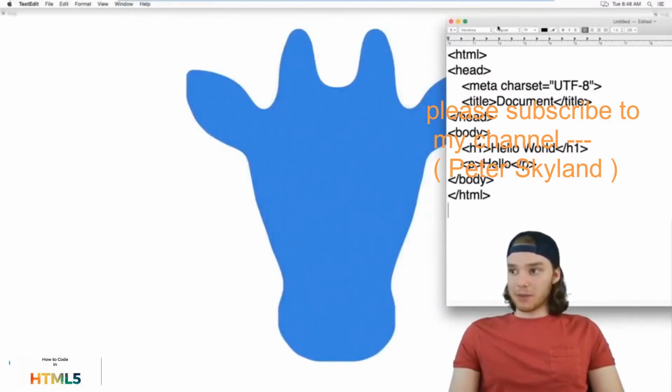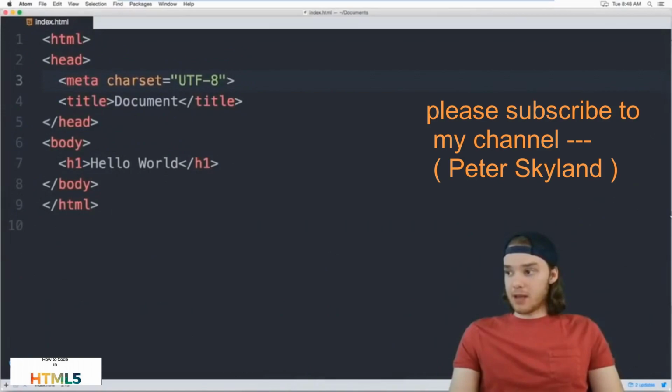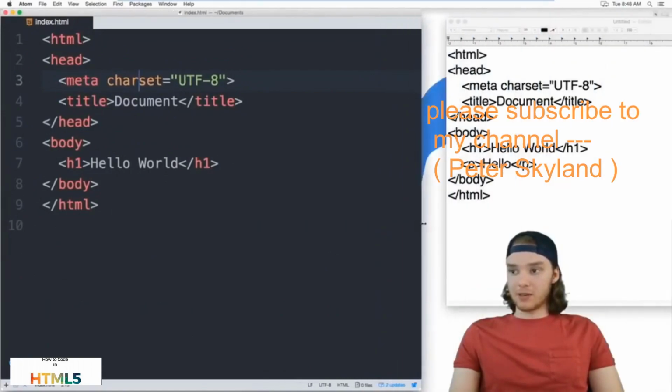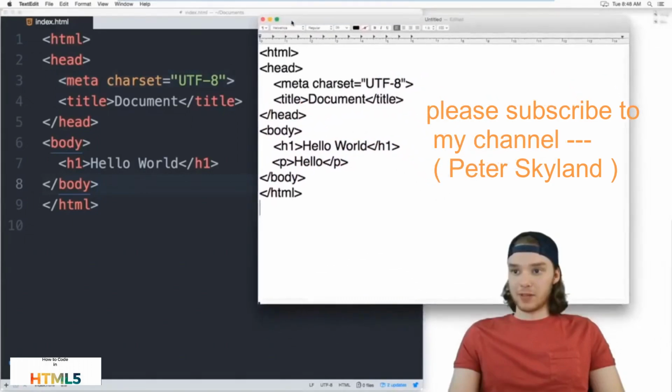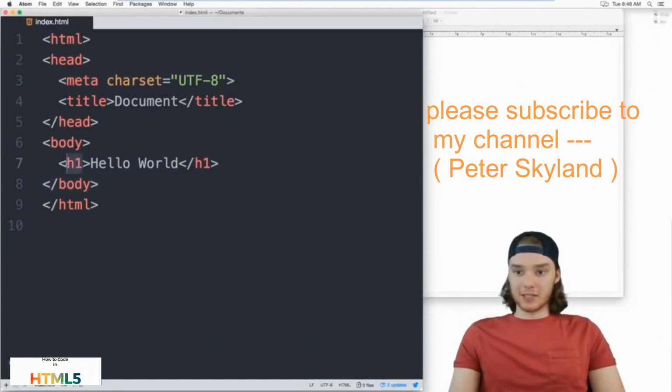But something more complicated would be a program like this. This is called Atom, and this is one of those text editors I was talking about. This makes it a little bit easier for you to write the HTML. You can see it's formatted a little bit differently, right? This is the same code, by the way. Over here, these little tags are colored. This is colored up here. So there's different colors. Generally, programs like this will allow you to choose different themes, so I could make the whole look and feel of this different.